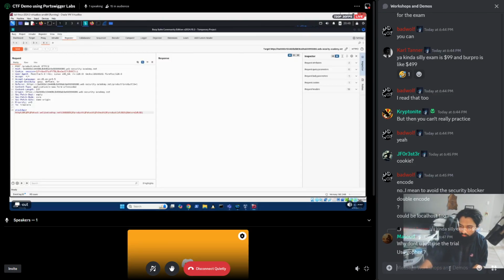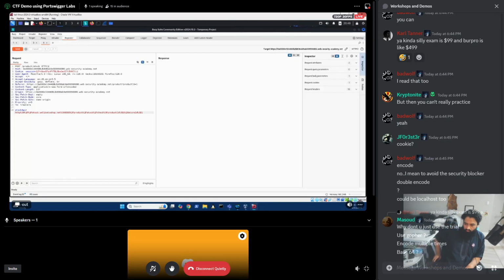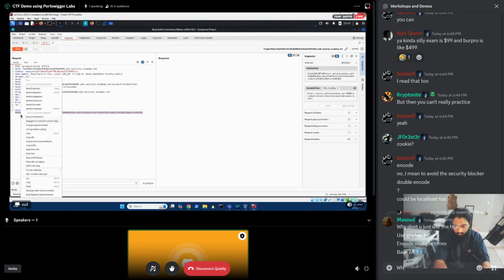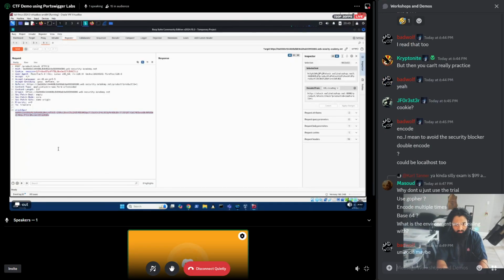Hmm. So base64 isn't going to work because the server has to be able to recognize what to do with the text. It's expecting it to be in this URL encoded format versus a base64 encoding. Let's see if I can convert selection. Yeah, base64. Where's base64 URL? Oh, that's base64 and then it URL encodes. So yeah, then base64 looks like that.